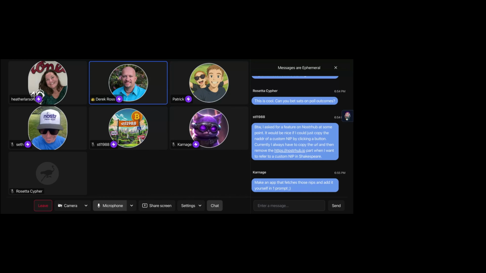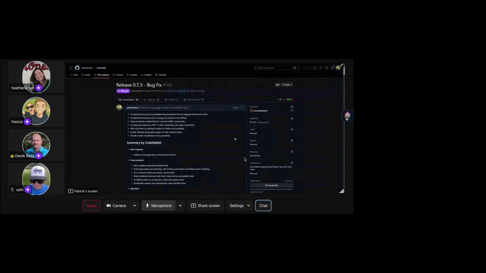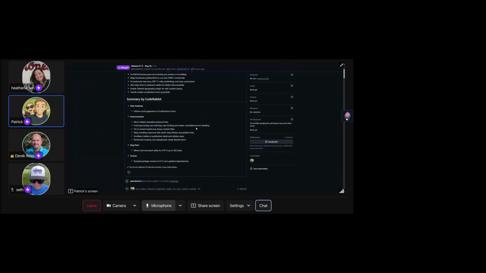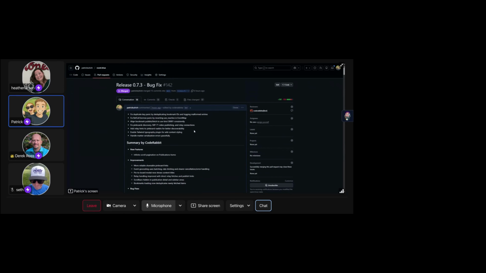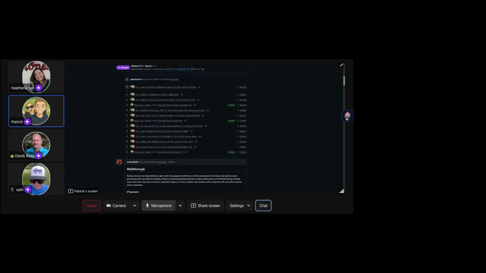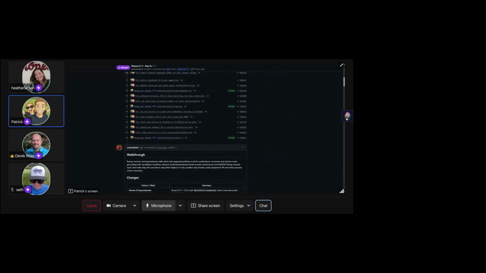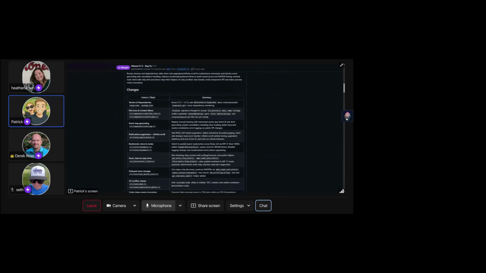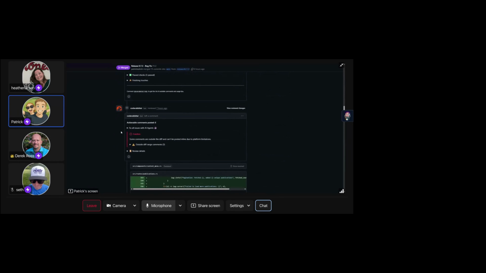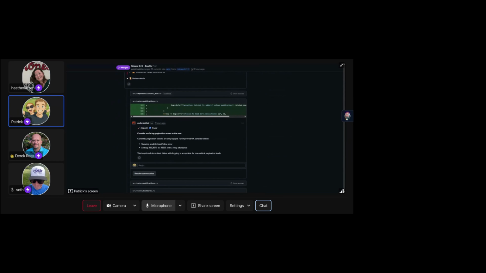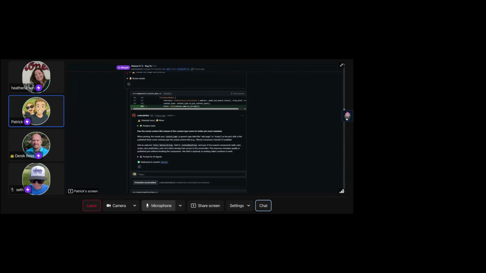One thing, does anybody here use CodeRabbit for their projects? No, never heard of it. Let me pull this back up. As far as doing bug edits, this is one of my favorite tools to figure out when there are things that the AI didn't find. You submit your normal PR, CodeRabbit will then review it and read through the whole project, and then give you tons of different suggestions that you can read through.